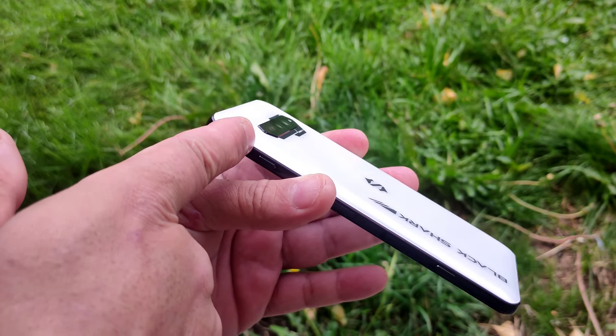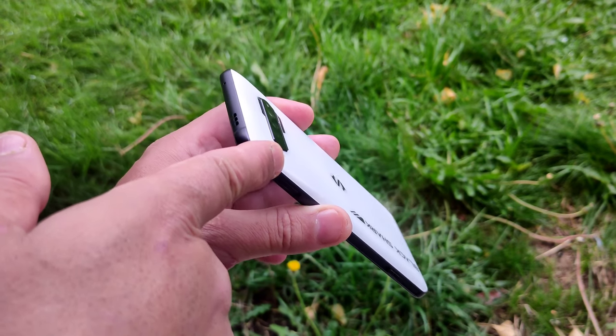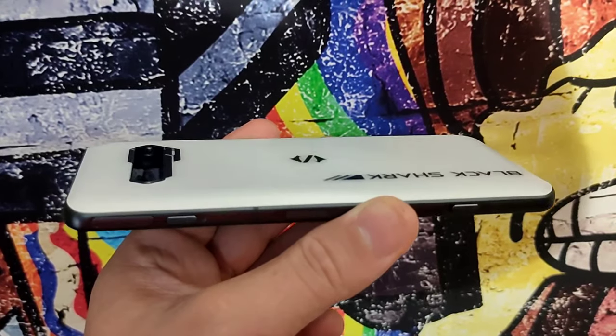For the camera, guys, it does have a bump, but not that big. It's hardly anything. You can hardly even notice it. So if you put it on a flat surface like this, look at this, guys. No shaking. That's cool. And I like that curve in the back as well, guys. The back of it has a slight curve to it. So if you're holding it like this, it actually feels really good to play your game with it, or even when you're talking on it, calling somebody. Really like the weight on it too, guys. It feels really good.